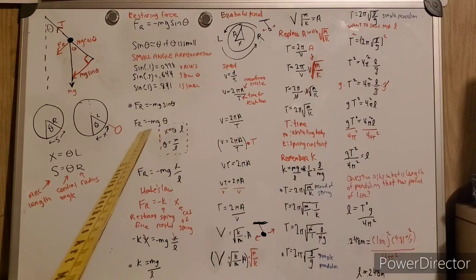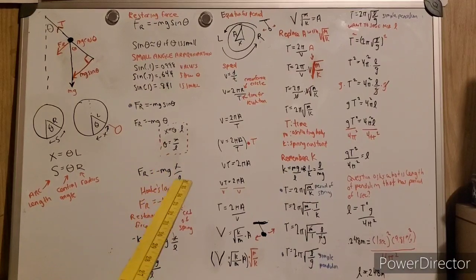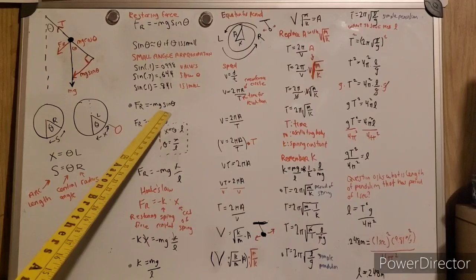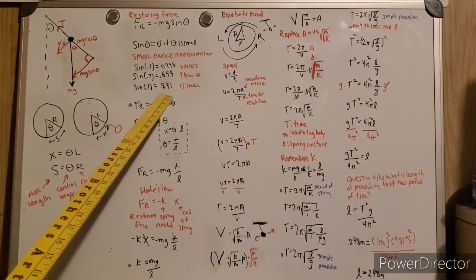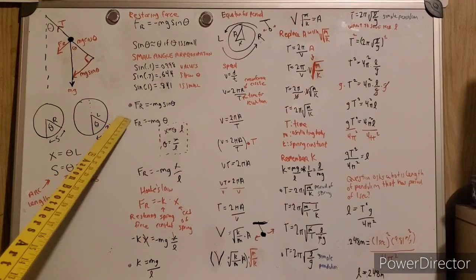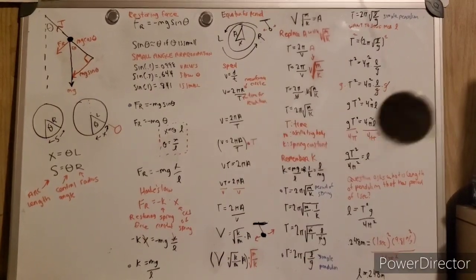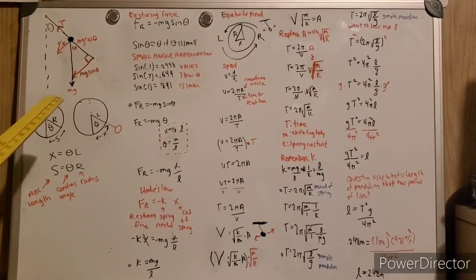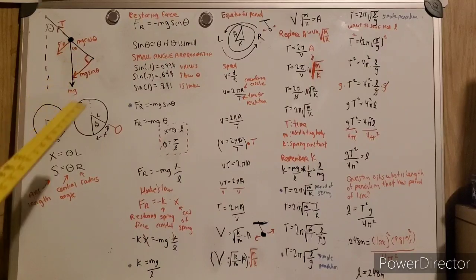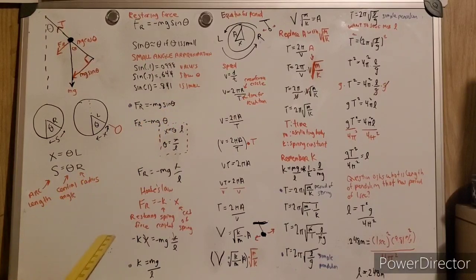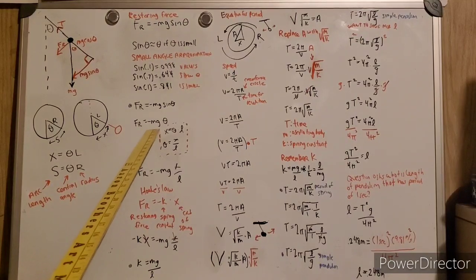And so you might notice you have this negative value before the m, which is negative mg. And the reason why it is negative is because it is always opposite direction of the displacement vector. So for instance, this pendulum is moving back and forth left to right. If I swing to the right, the restoring force would be going to the left. If I swing to the left, the restoring force would be going to the right. And that's why it's always opposite of the direction of the displacement vector. That's why it's a negative. So this is our equation now. Restoring force is equal to negative mg theta.